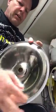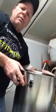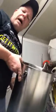What brand SS? It's a Mangrove Jack, and I think it's 7.9 gallons, or 6.9 gallons. Without making too much of a mess and too much racket, I'll show it to you. Here's the lid, nicely gasketed. Nice domed lid, silicone gasket. I'll get this out of here without knocking a bunch of stuff over. There we go. Nice sturdy handles, nice locks. And it is 7 gallons. It's got graduation marks on the inside of it. I think you can see them. Can you see them? There they are. Nice sturdy construction. And no, it's not a domed bottom or anything like that. It's pretty freaking flat.